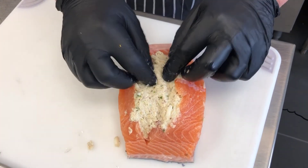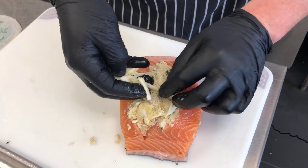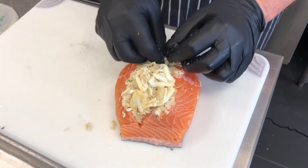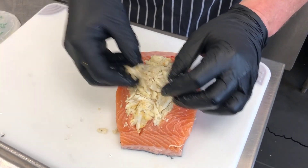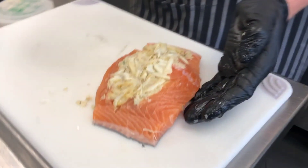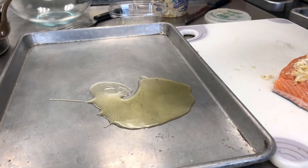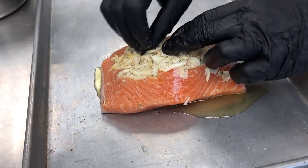We got all three of our little openings stuffed. We're going to reshape it because we want it to keep its shape as it cooks. Then we come in with some of the jumbo lump and just press down, so you get that really nice crabby texture and crabby flavor. We're going to bake this for 35 minutes at 375 degrees or until finished — it may take a little less depending on how much we have. A little salt and pepper right on top, a little bit of butter on our baking sheet, skin side down. Move it around so it doesn't stick and we're going to go to the oven.